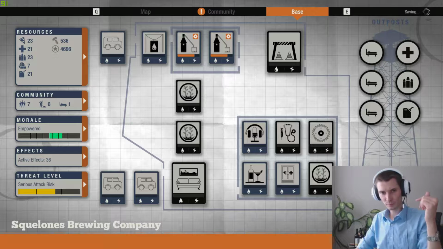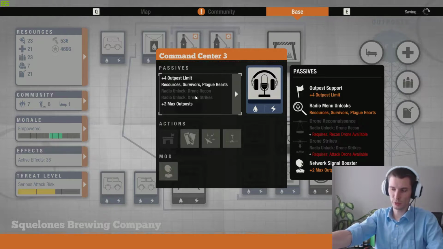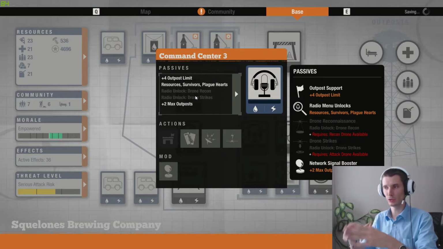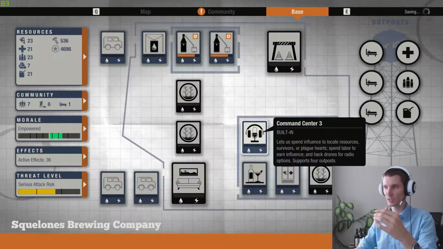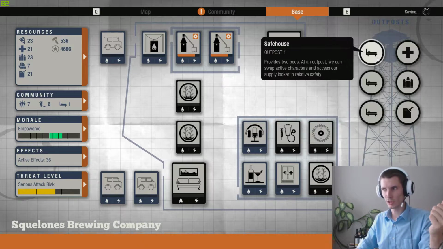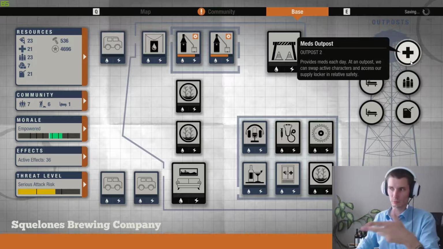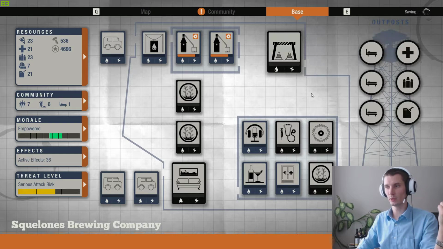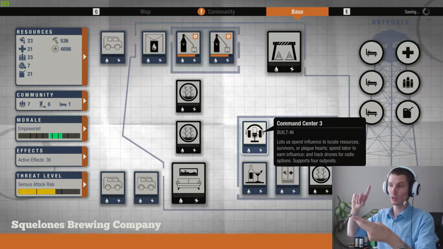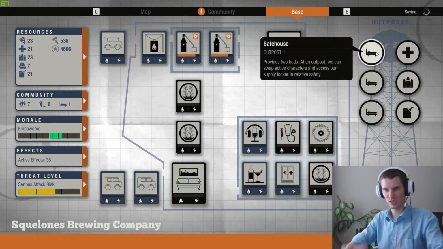We have the 4th position. I have obviously Signal Booster. This is the 2 extra outposts. Why is it not higher? Because especially at the beginning, if you're new to the game, this booster gives you those 2 extra slots. You don't need extra slots until you have all those 4 already filled out, the fourth of which you have when you have a fully upgraded command center. So you need to upgrade the command center, then you need to actually establish 4 outposts, which costs influence.